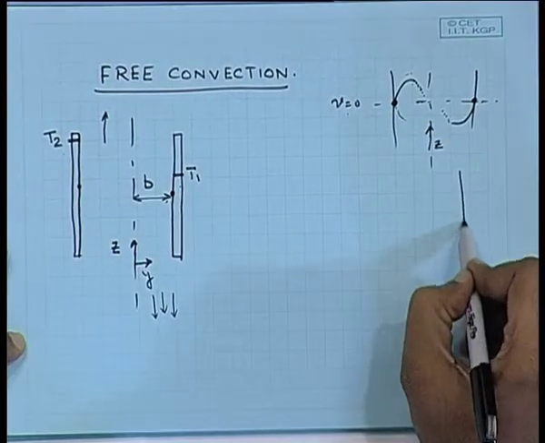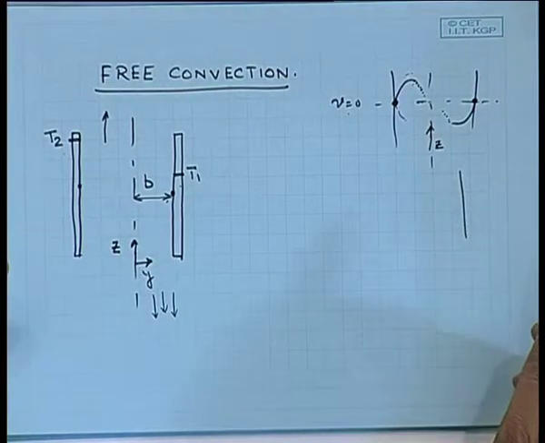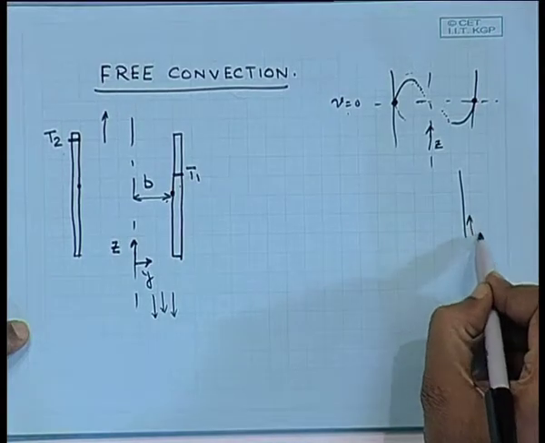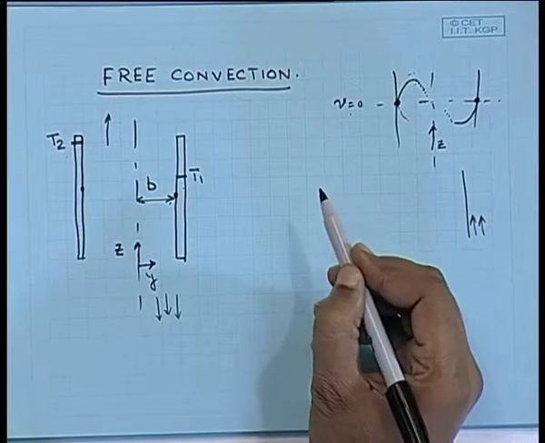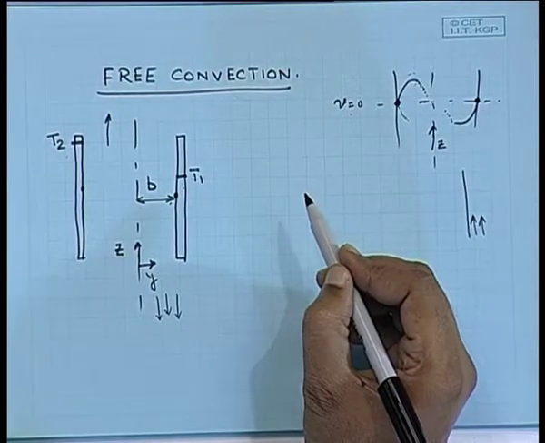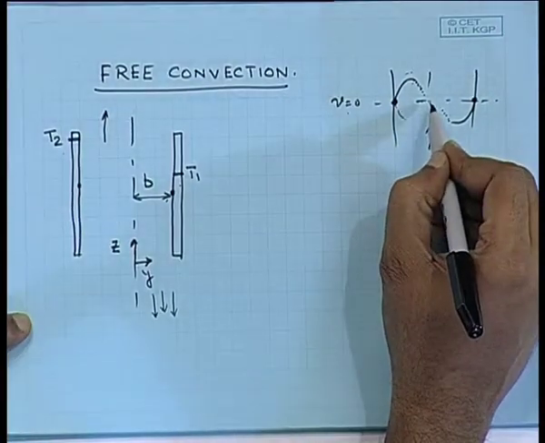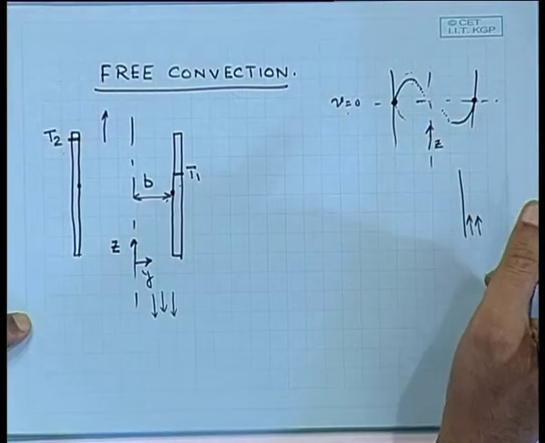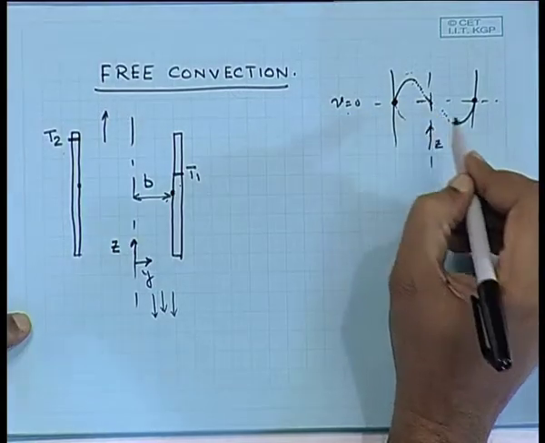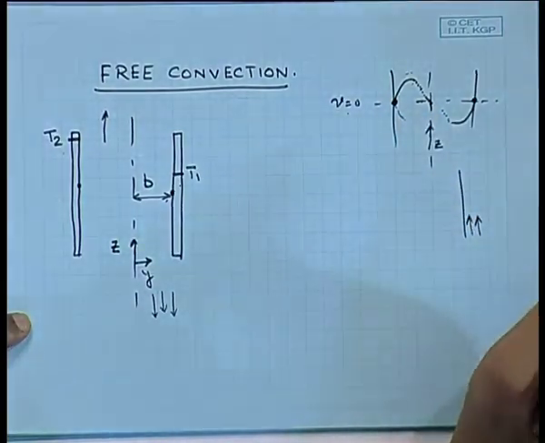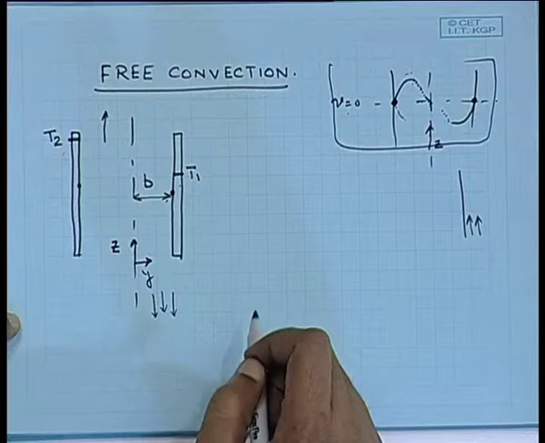So, that means, if I place just one hot wall in a fluid, then there would be motion only near the plate. If I move far away from the plate, there is obviously not going to be any movement, the velocity would still be 0. So, it would rise back to 0 again, and there will be a certain condition for which this is going to pass through the middle, or it can have any shape. So, we understand that there is going to be a velocity distribution like that in here.